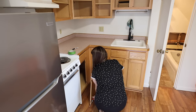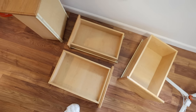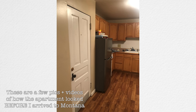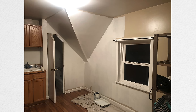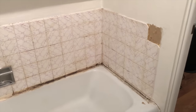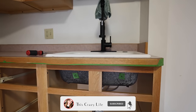All right, before we get into the official makeover, I wanted to share just a few pictures of how the apartment looked to start. So my mom and brother, before I arrived here to Montana, actually painted the walls Sherwin-Williams Alabaster. It's a pretty off-white color, and it just really brightened the space because previously it was kind of like that darker tan color. Then my brother also changed both of the sink faucets and removed the super old and failing tile from the bathtub, among the other things that I previously mentioned. So I just wanted to share that so you can see the full scope of what was done here.